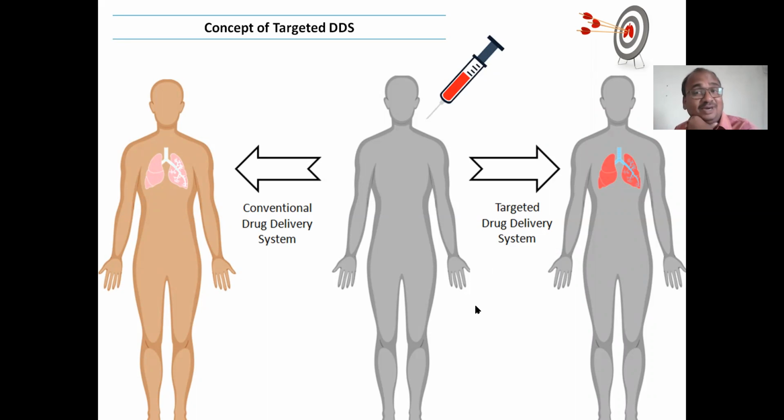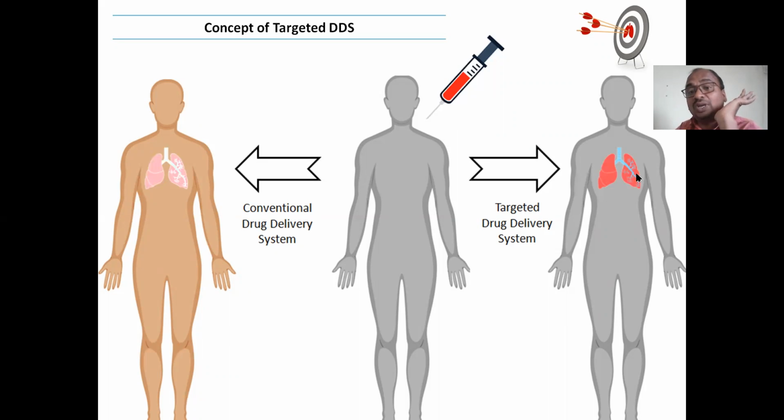Wonderful concept of the transdermal drug delivery system. See the center person. He is the patient having a problem in his lungs, and we have given a medication. We have given the drug in the form of a formulation. So what happened in case of conventional drug delivery? This drug, see the orange color drug, is distributed throughout the body. But where is the problem? The problem is there in the lungs. The drug has to reach the lungs. Suppose it is a targeted drug delivery system, this reaches directly only to the lungs.